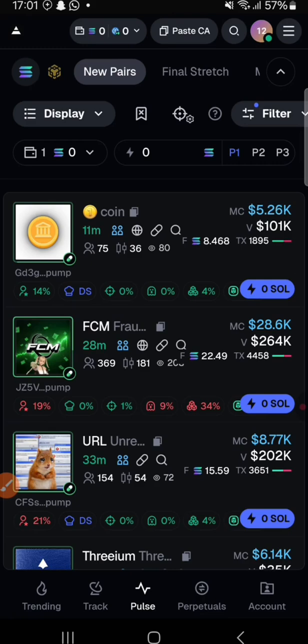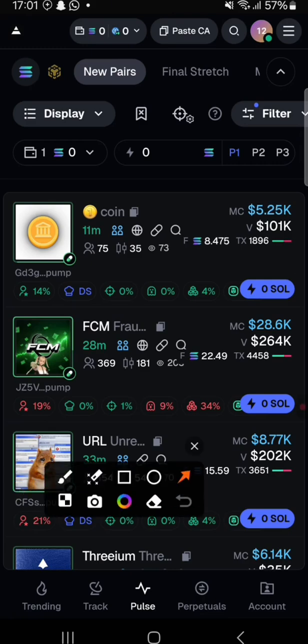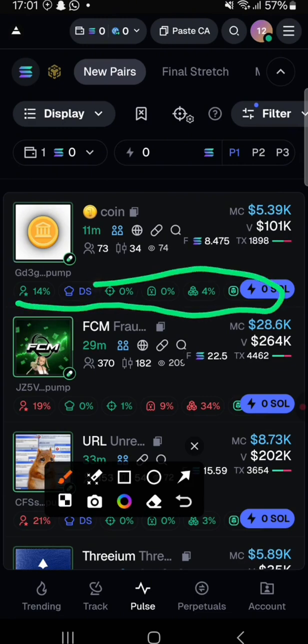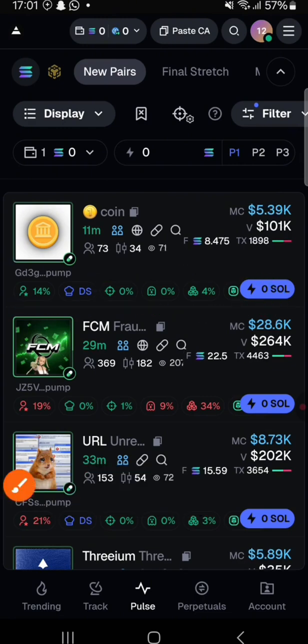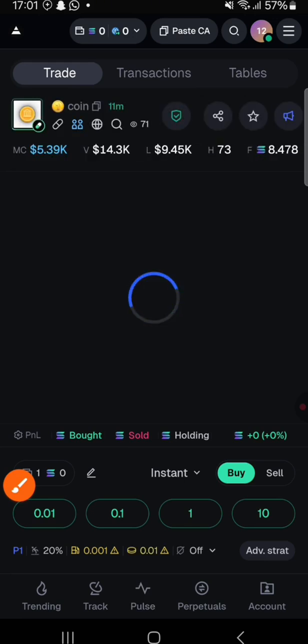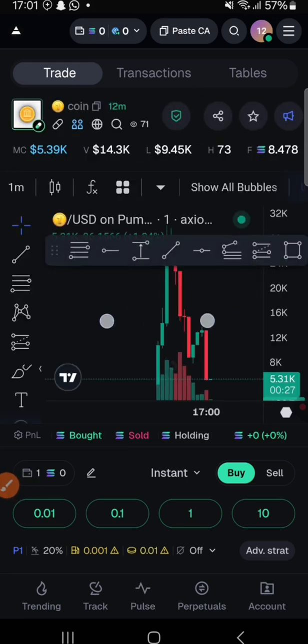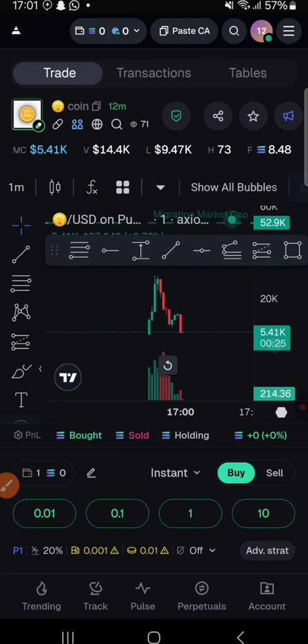And the coin, this thing makes more sense because it's balanced. Look at this thing here, see them balanced, all green, which is good, right? Because if you open this thing here now, look at it, the funding fee is good. See the coin got to how many market cap? The coin got to 28K before, then it dumped. You see it dumped. It is already coming down there, but this coin might still pump. Now this coin is back to 5K market cap.